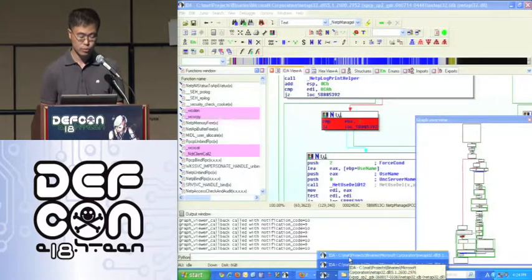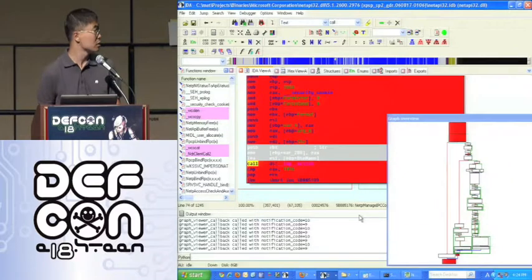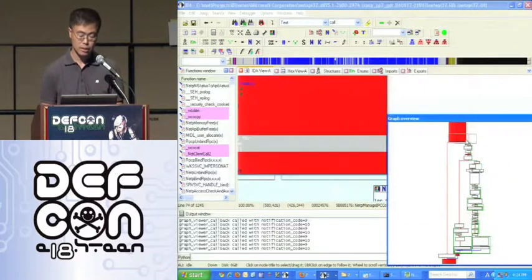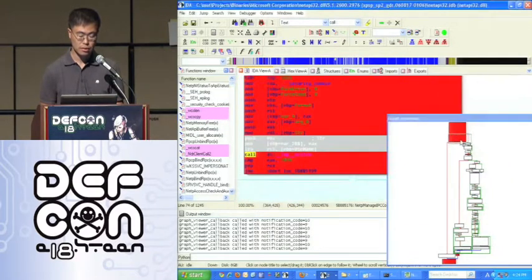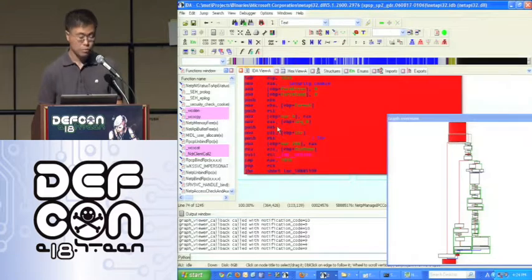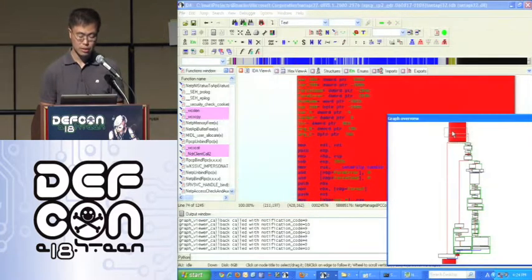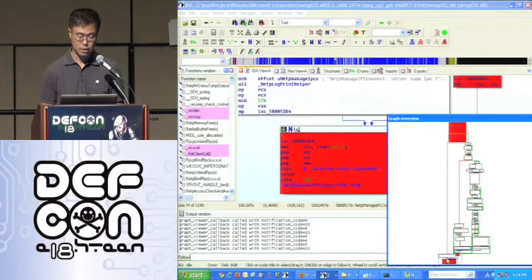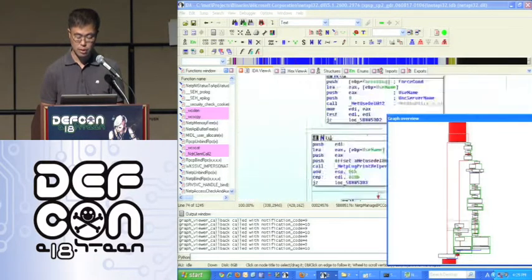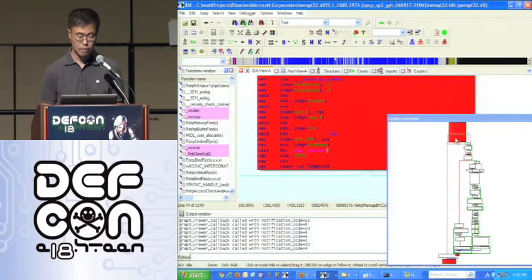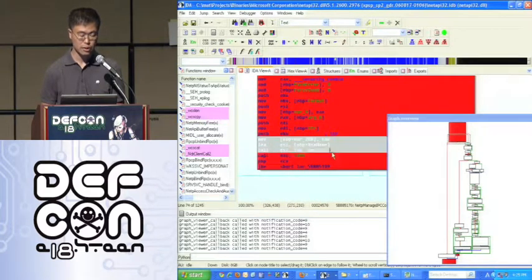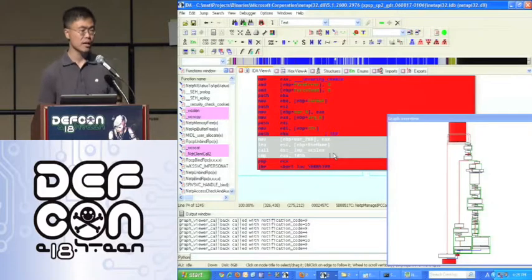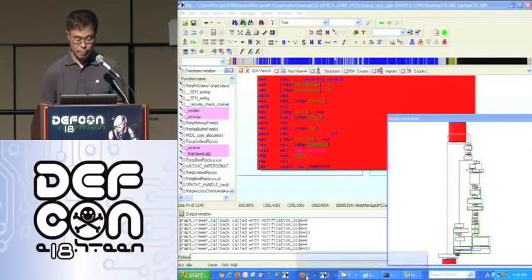So it shows two IDA windows. The next one is the patched binary. You can see that they inserted new blocks here. Because it's showing the red block here, right? It means that they inserted new blocks like this one, and just 3. The first one contains a call like WCSLEN. So actually you can use IDA to perform the actual analysis because it's more comfortable for reverse engineers. So this is the demo.